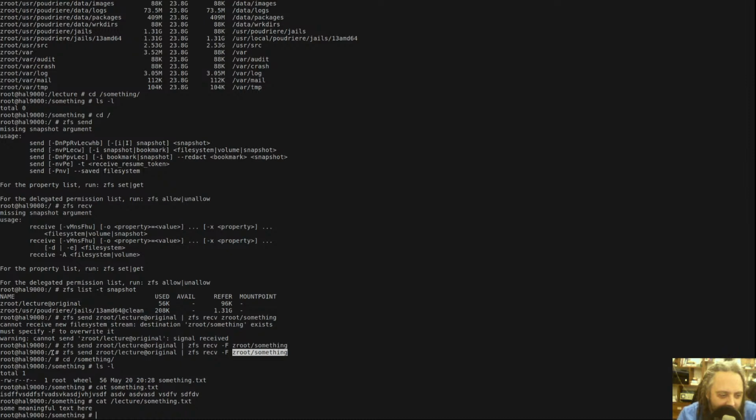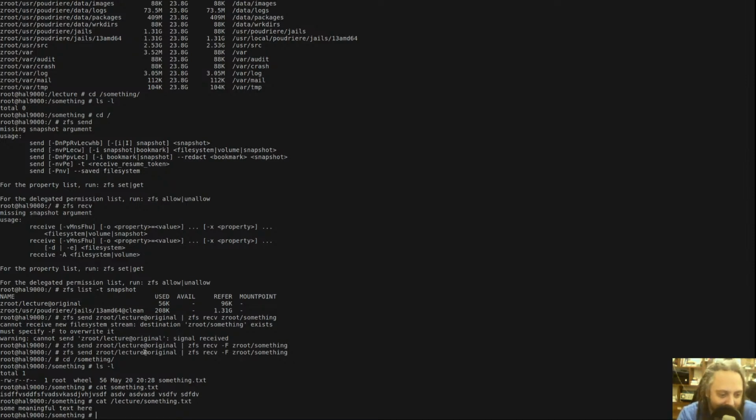So this is what is called a pipe, because left of this symbol is what is sending arbitrary bytes. A pipe works with more than just ZFS, is what I'm trying to say.